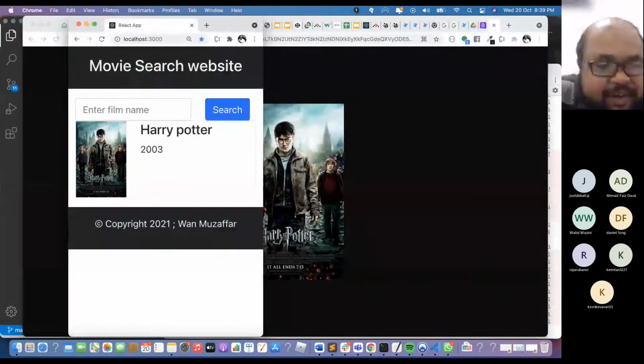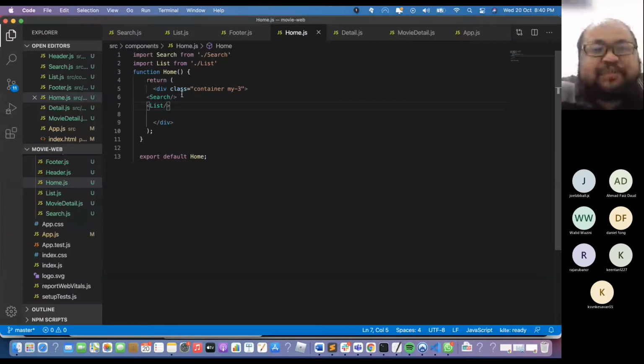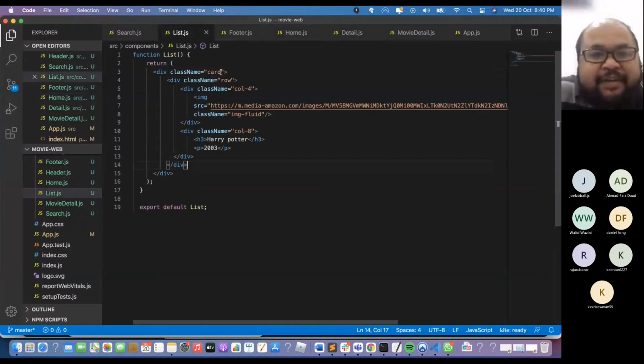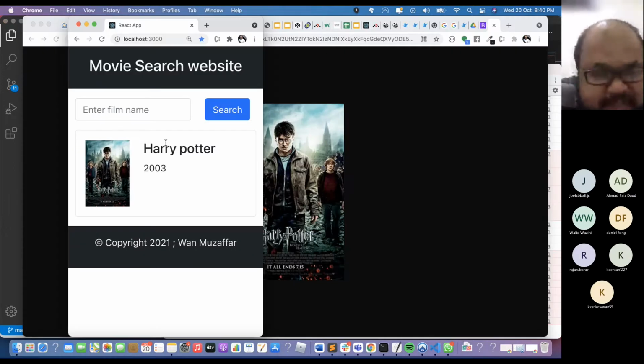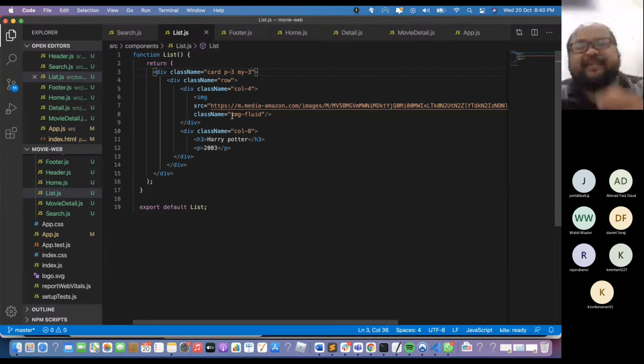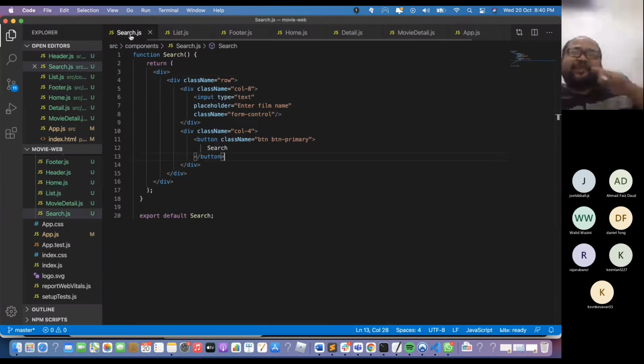And then kat ni tengoklah macam for example this one, I don't like lah, too close, right, too close. So you go back, you see, I will add py, p3, so all this is jadi tengok, kalau tak kena, something is wrong, then you add. Okay, so that's how you break it up.